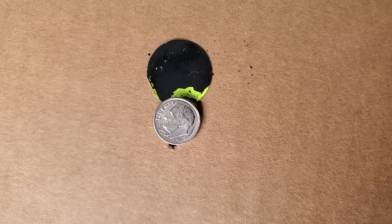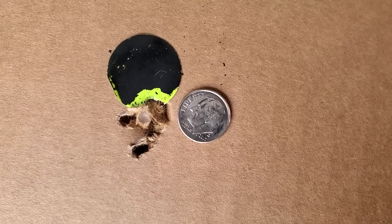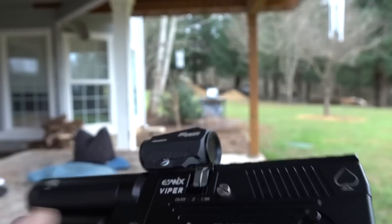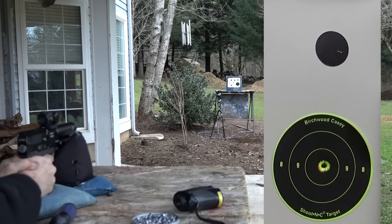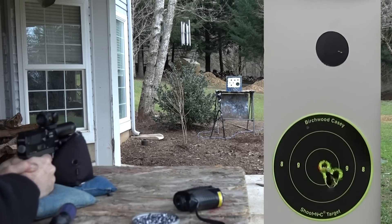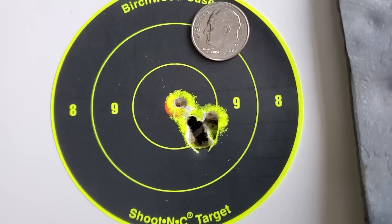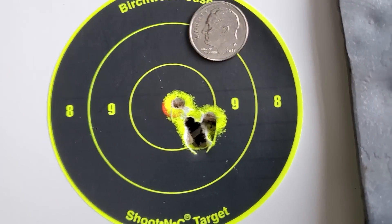There are actually seven shots in my magazine so like an idiot I had to shoot one more at this group, but even though it went a teeny bit high we still got seven shots under a dime — and that was not my first try. Then I made a few random clicks up and shot the next group with the 18 grain JSBs. Group number one I shot an extra round but that's five in that dime-size hole right there. Then I said let's make this official — boom, five under a dime, not bad at all. These are the 18.13 grain JSBs.